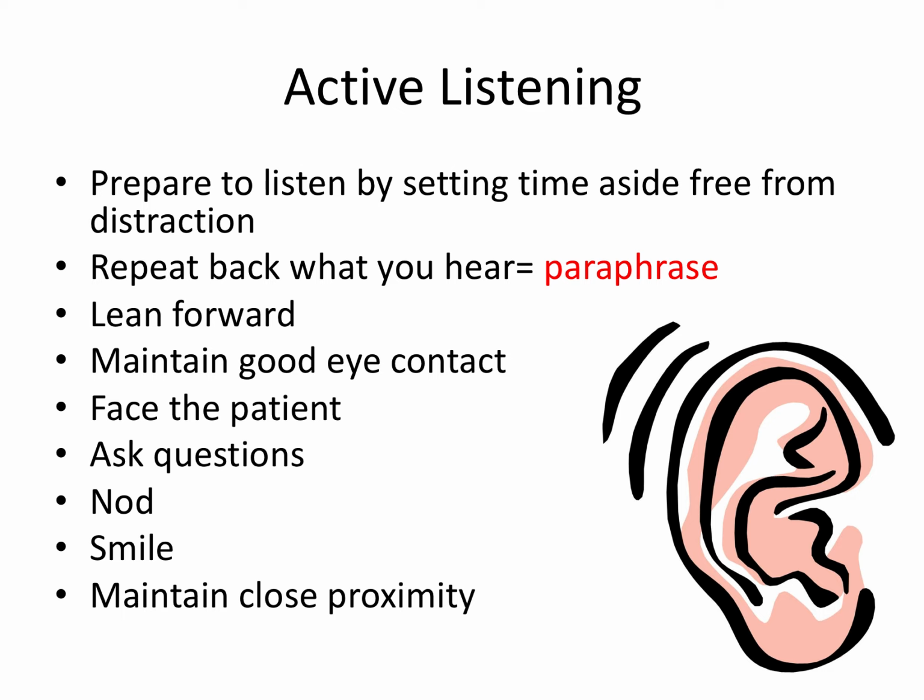But you should not be paraphrasing all the time. Certainly not paraphrasing actual facts. So be direct and clear when discussing things like diagnosis, treatment, etc. Other things you can do to facilitate active listening are leaning forward, maintaining good eye contact, physically facing the patient, so turning your body towards them, asking questions if necessary, nodding, smiling when appropriate, and maintaining close proximity, but not too close. You should be at a comfortable speaking distance, and tapping their shoulder for encouragement is about as close as you should get to the patient.